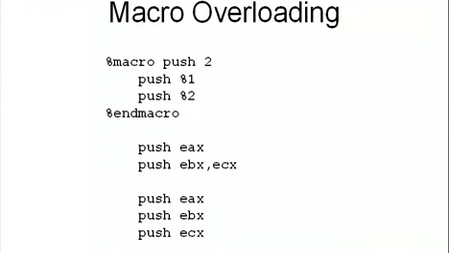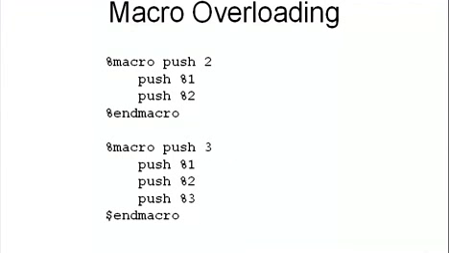Unless you use a command line option to suppress such warnings, the above code would issue a warning message because in the first instance a macro name was invoked, but there was no version of the macro with the correct number of parameters defined for it. And you could also define a macro that requires 3 parameters, and you could go on to as many macros as you need. Whenever you invoke a macro name, the assembler selects the macro with the correct number of parameters to be the one expanded.